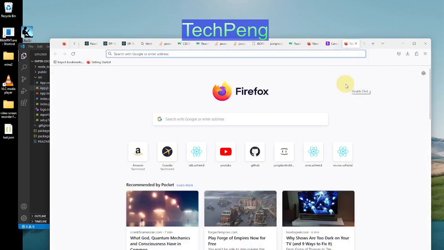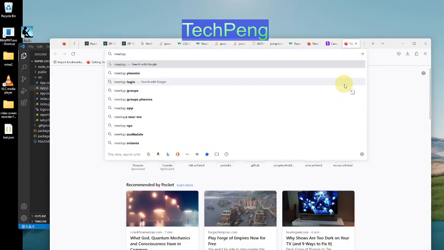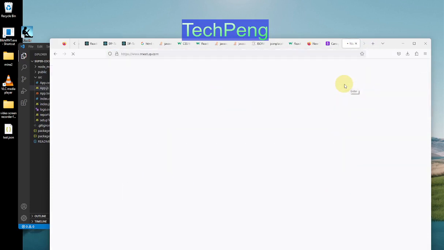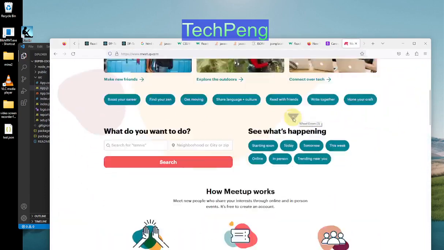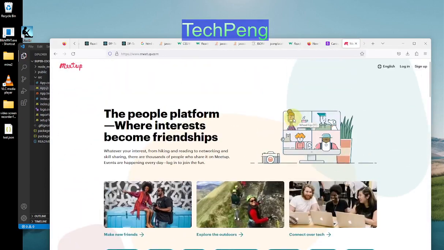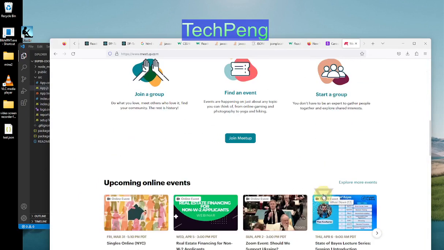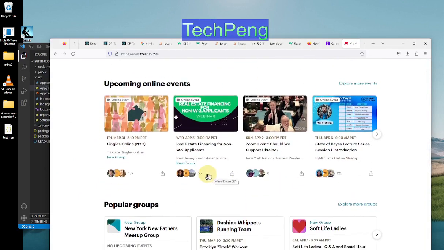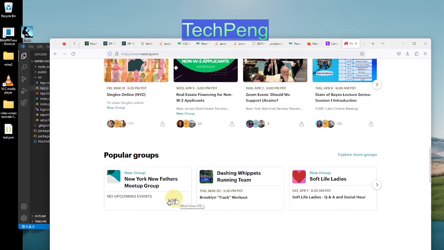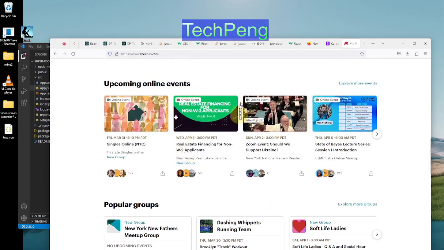And if you see other sites, you can see other sites that have them. Let's see, I think Meetup. Okay, here you go. So you can see here, Meetup is probably using something like Bootstrap cards.